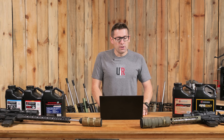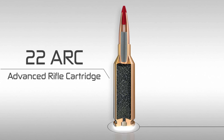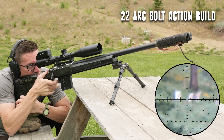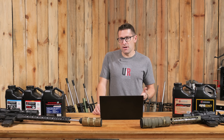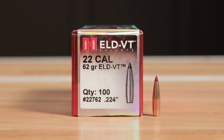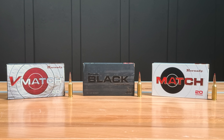Then along came the 22 ARC, also optimized for the AR-15 — again 2.260 inches, that's a common theme across all three. It's geared toward long range hunting and varminting; the varminting aspect is definitely where it takes a twist. Lighter recoiling with higher velocities — using something like Hornady's new ELD-VT bullets you'll get really explosive terminal performance on gophers, rock chucks, or coyotes. The 22 ARC came out in 2024, sharing the same 6.5 Grendel parent case. Optimal bullets fall in the 62 to 88 grain range.